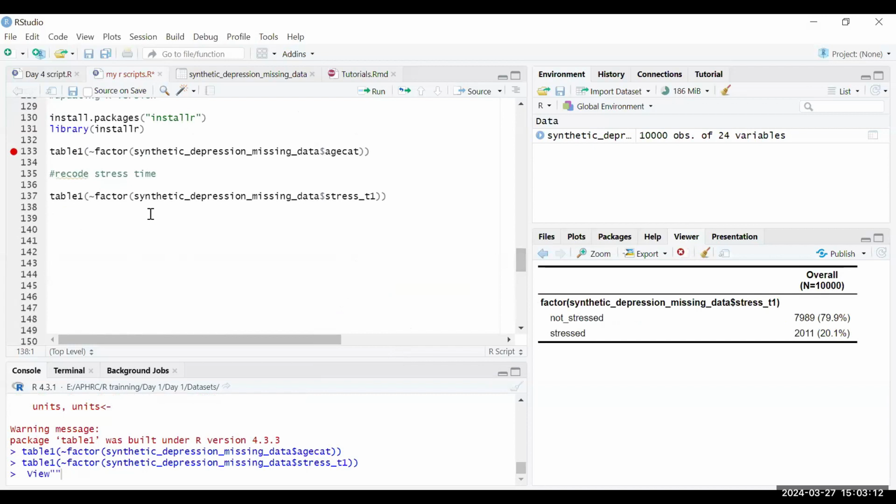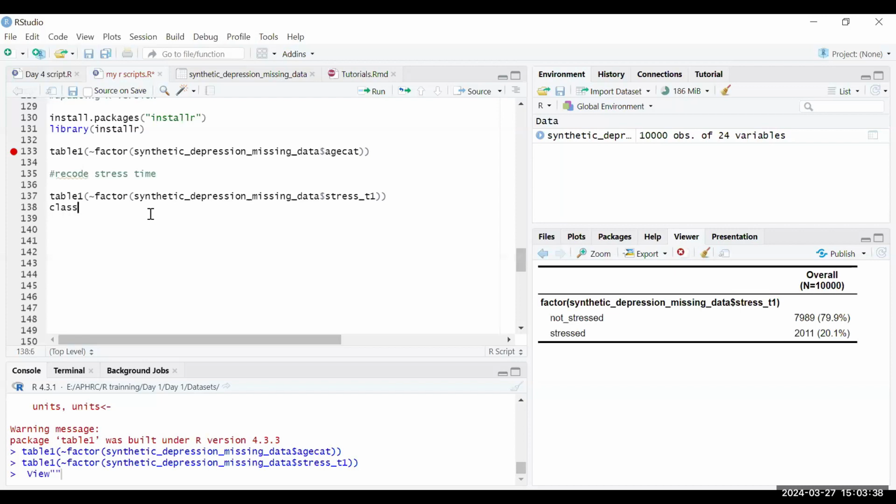How many people are stressed? 20.1% are stressed, right? But this is not coded as 1 and 0, right?